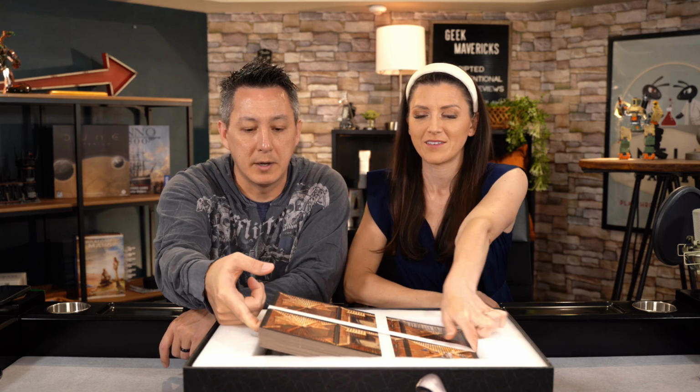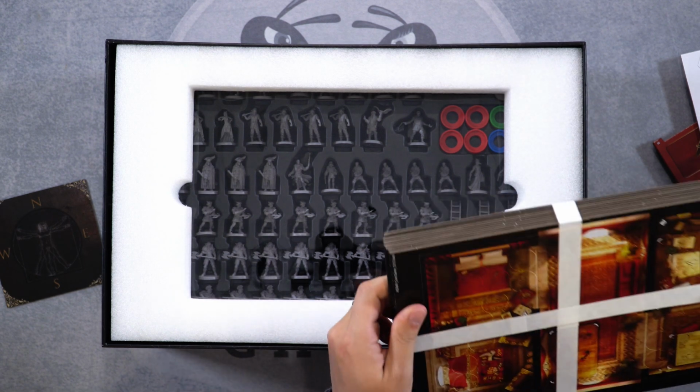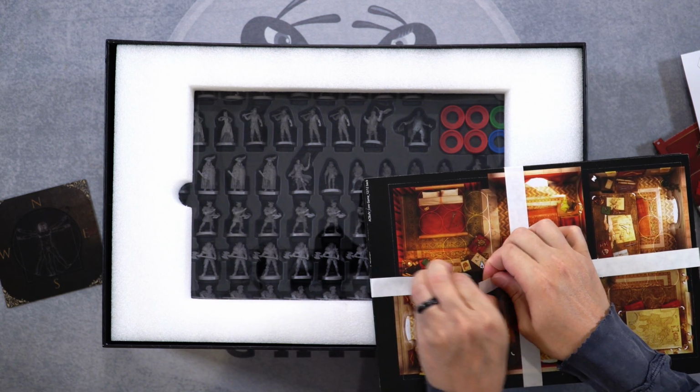Now, we have a lot of tiles here, so this is probably the terrain. I hope that there's haystacks. I hope so, too. All right, so we've got some indoor. Let's crack into this, folks. I know you all want to see this.